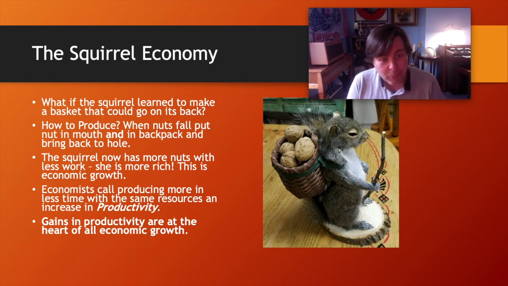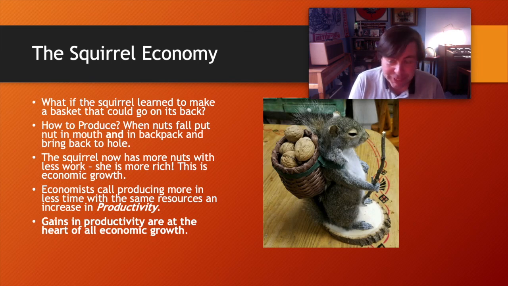All right, now check it out. Now the squirrel has more nuts with less work. So she's richer in what we call real terms. That is, got more stuff, right? Can gather more nuts in less time. This is economic growth. This is what it means for an economy to grow. More stuff, less work.